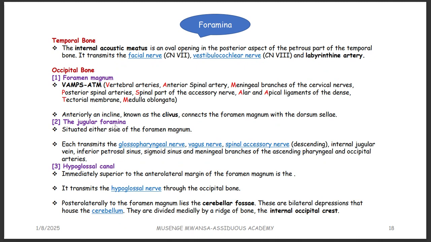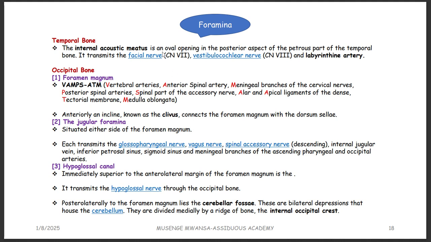So we are talking about the jugular foramen, and the main content, the reason why it even gets the name jugular foramen, is because of the internal jugular vein. Please, not external. External is on the outside. Internal is the one that goes to the inside. It's actually the one collecting blood from the inside of the head, taking it back to the heart. Okay, so please make sure that you know that.